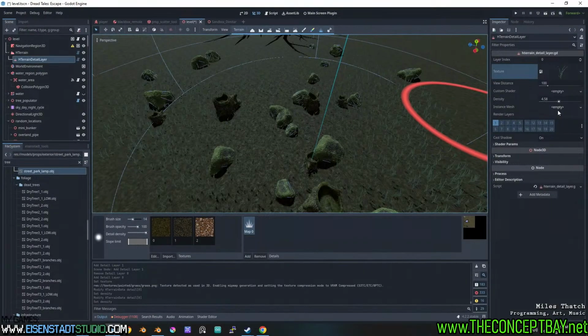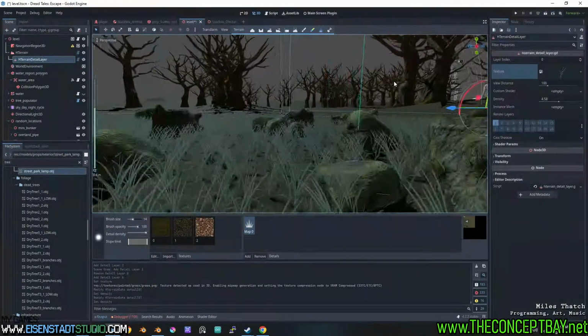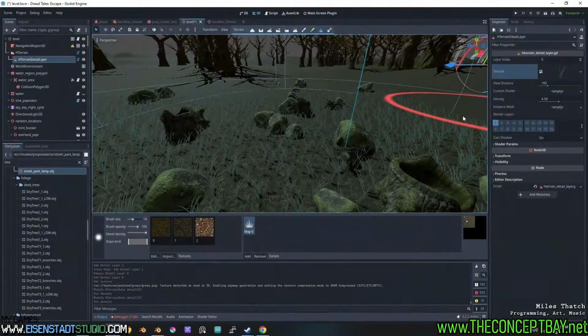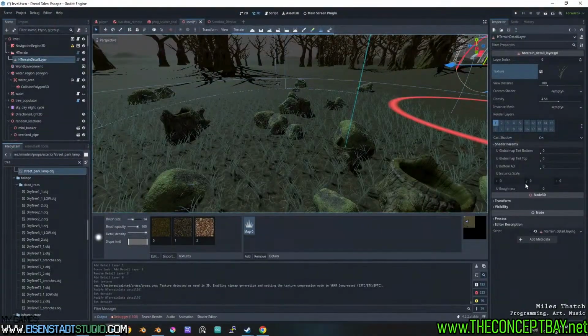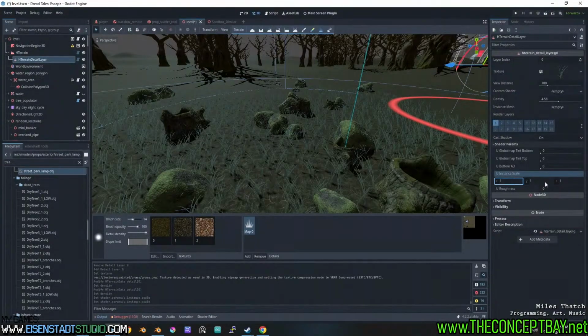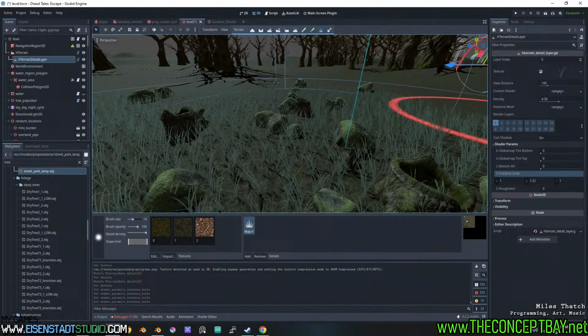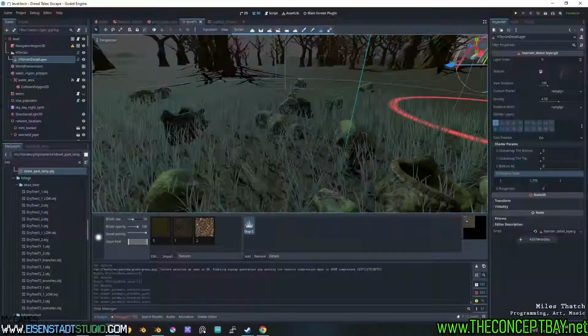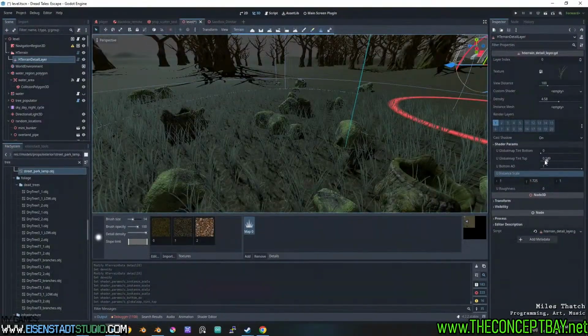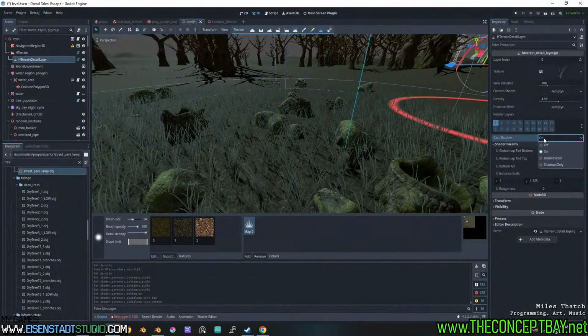Okay. Custom shader. If we wanted to have grass that's always facing the camera, but I don't think that's really a wise way to do it. Shader parameters, instance scale. Okay. Ambient occlusion, so it gets darker by the bottom. Bottom tint, top tint, cast shadow.